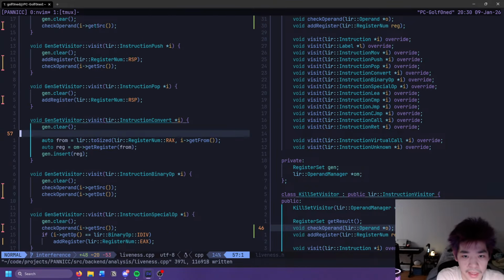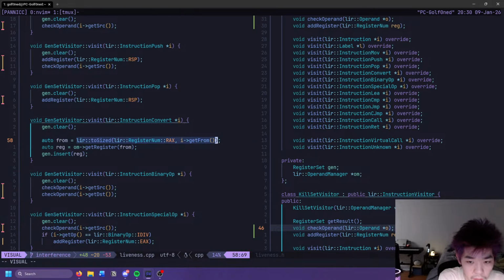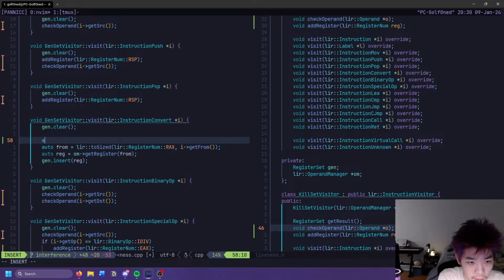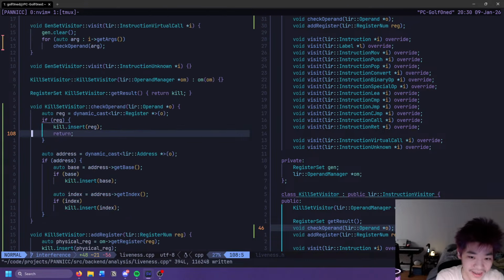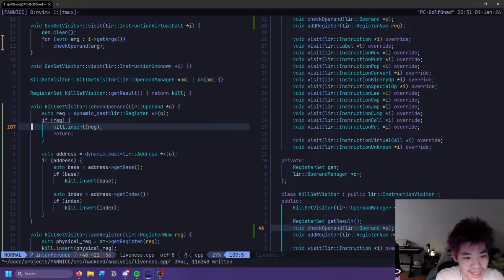And this thing as well. Let's just steal that. We can do add register. Let's paste that in. We can figure that out actually. Yeah, okay. That's, I guess, elegant enough. It doesn't have to be great. It's elegant enough though, I guess.